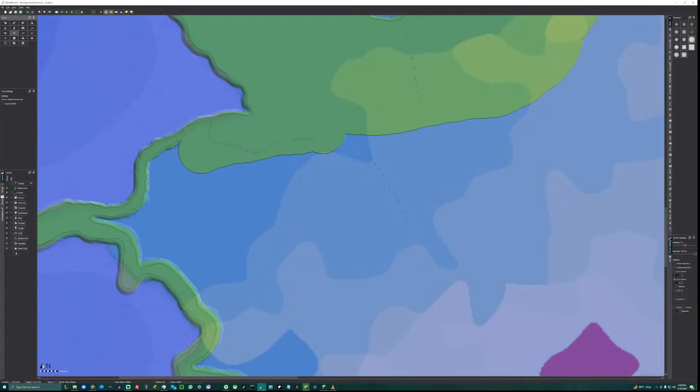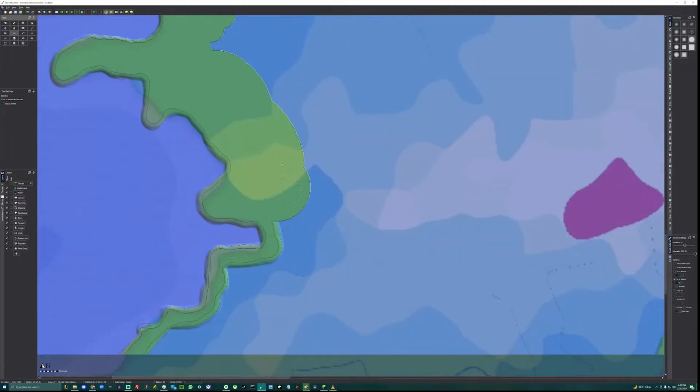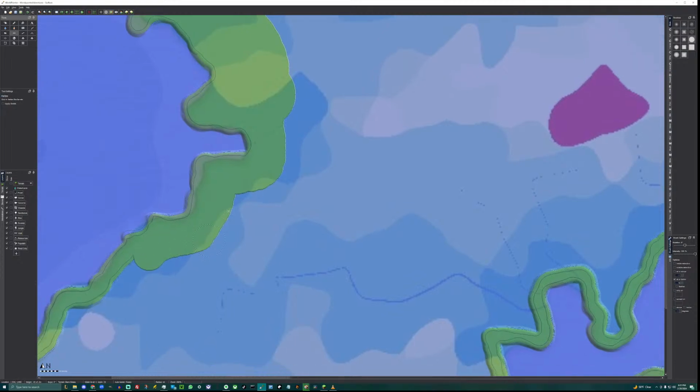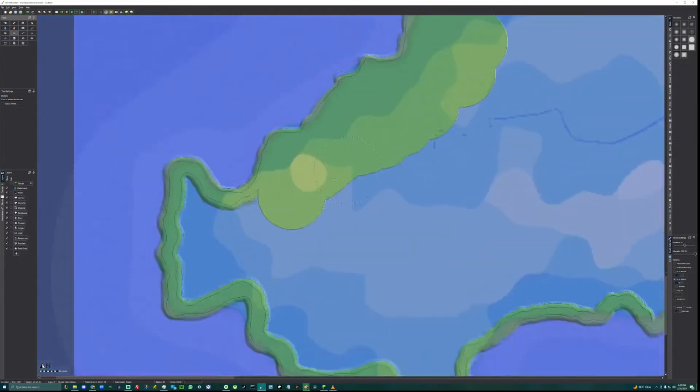Let's see, I think I might just go around the outside edge of this with this smaller brush, and then we'll get the big inner parts later with a bigger one. We do want to make sure that we get all this, because if we leave any gaps, we're going to have holes in the ground that are going to look mighty unsightly, is a polite way of putting it, I suppose. But they look real bad.